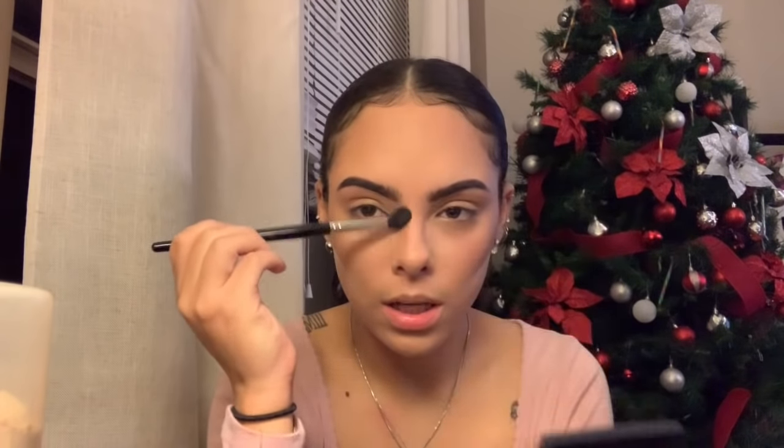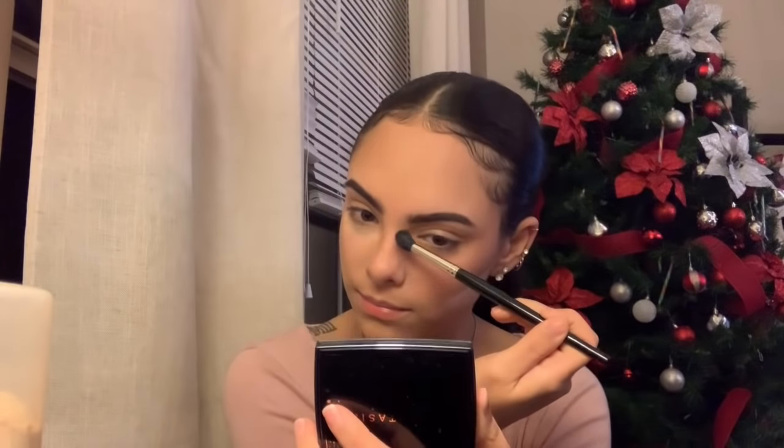You guys ever see that this eyebrow is way higher than this one? Like, look at that. Whoa, why is it like that? I notice it all the time and it's so ugly. Well, I really only notice it when I'm editing. And I'm like, ew, why does it look like that? I'm legit sweating my ass off right now in front of this Christmas tree.